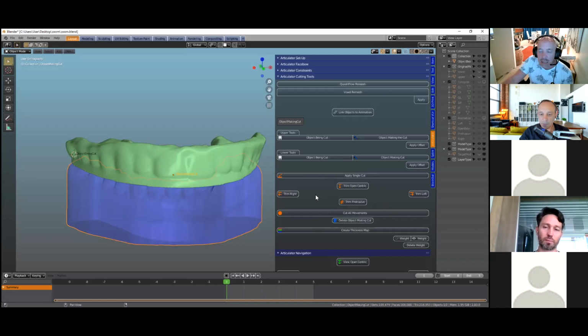Please don't click a button twice, because you're going to then crash Blender, or you're going to be sitting there for half an hour waiting for this thing to cut. A Boolean cut on top of a Boolean cut is disastrous. So only click once. It's a good idea to save your file.